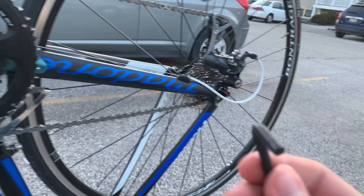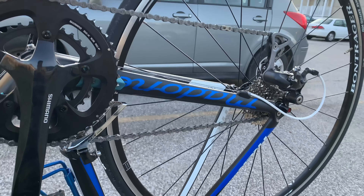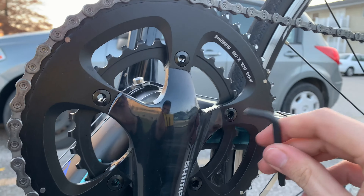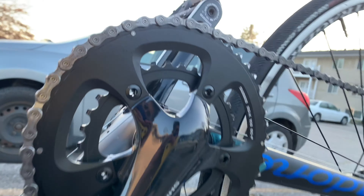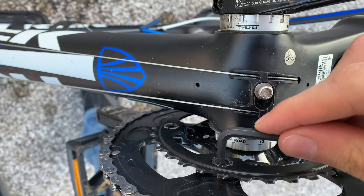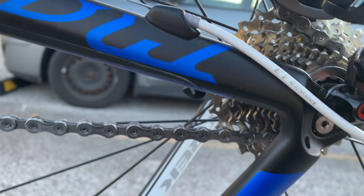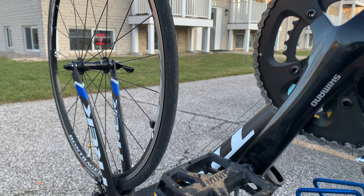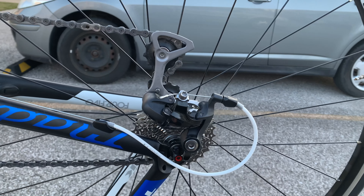I've got my trusty number five Allen wrench. If you're hearing anything, it could be because something's loose. Generally on the crankset, just make sure everything's tight. Follow it up like that and go through the rest — that's for the big sprocket, and you can do it for the other side too. You can also check your pedals. There are also some Allen bolt holes on the cassette. Tightening things up is a great troubleshooting tip that can certainly help if your problem isn't too serious.